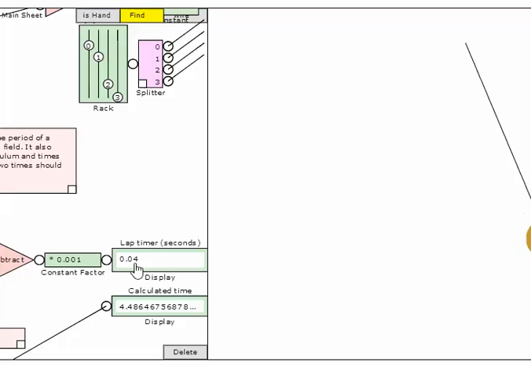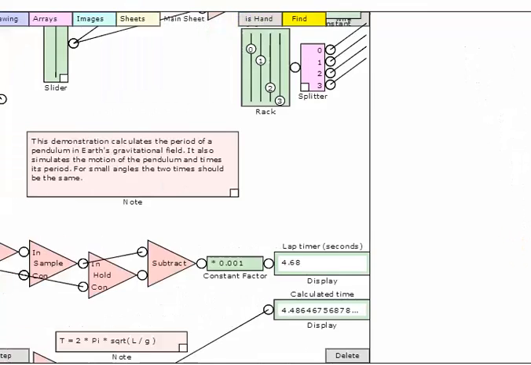Remember, the first time it shows the time here, it's really nothing. It takes time for the value to percolate through that set of samples and holds. Okay, so we should get our first reading now. And you can see now we're off by 0.2 of a second. And again, 0.2 of a second.